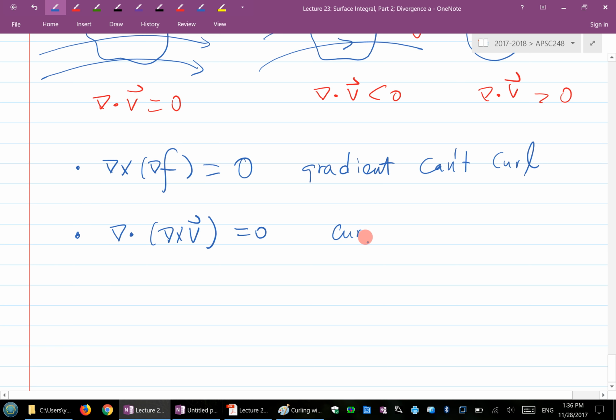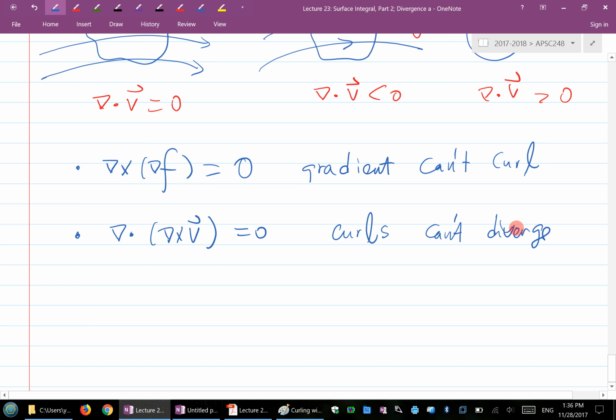So what can you see? The curls can diverge. So when you have a calculated vector field, which is the curl of a certain vector field, and you calculate the divergence of that vector field at a certain point, you will always get 0. The divergence is always 0. And we can explain that once we learn the divergence theorem.